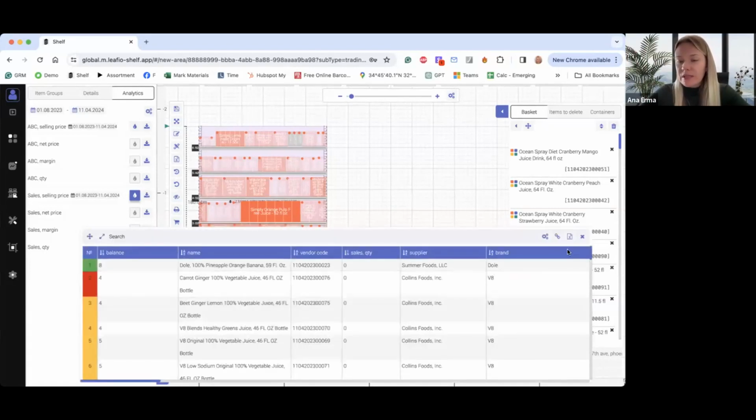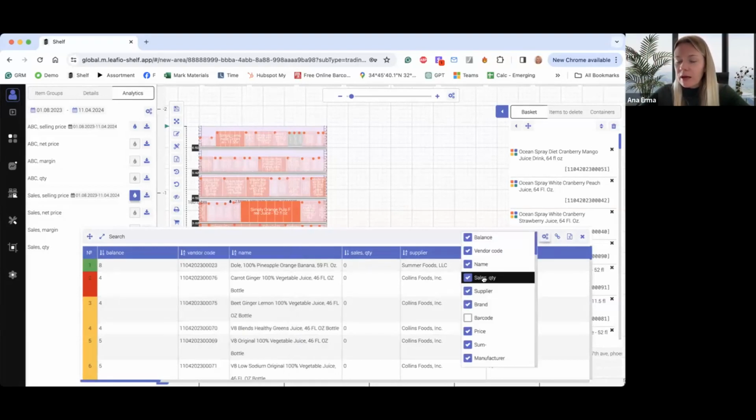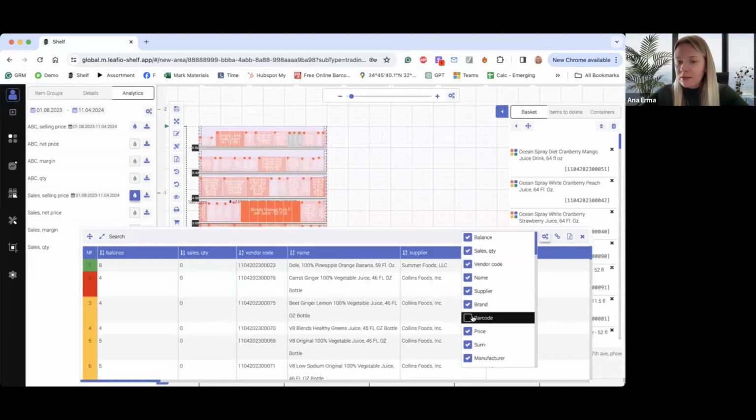Also, we have an additional possibility of creating this, and we have the analytic cube that can be opened, and we can see different items here. We can create this table according to our priority. We can select and activate or deactivate some of the items, for example.